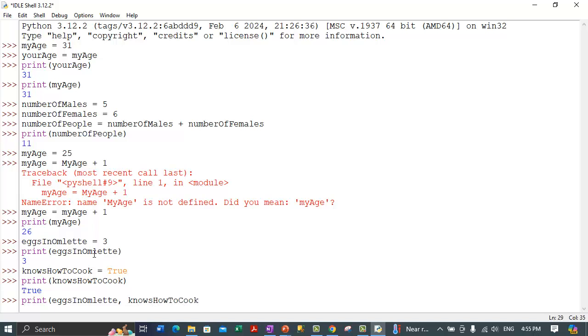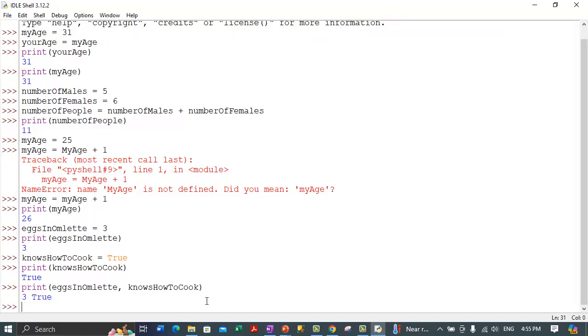So we are printing two values in a single print statement. The value of the first variable will be printed, which is eggs in omelette, 3. For the comma it will take a space and then it will print the value of knows how to cook, which is true. So 3 space true will be the result. So we got it right.